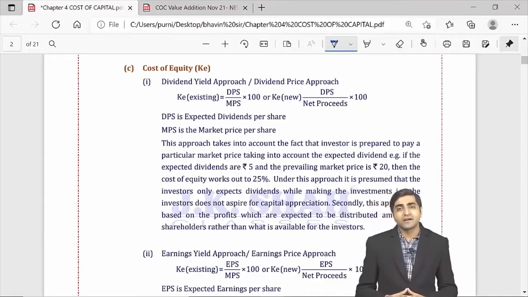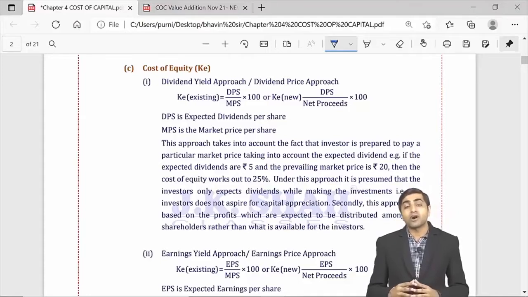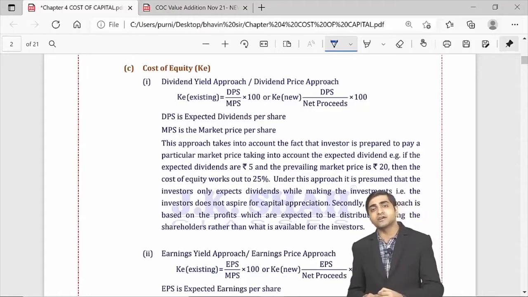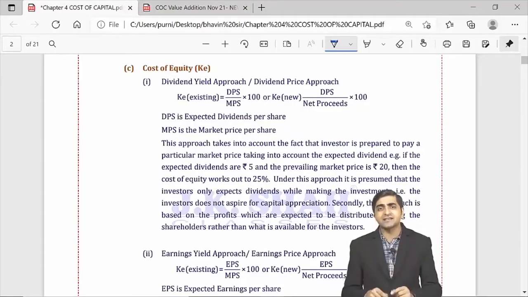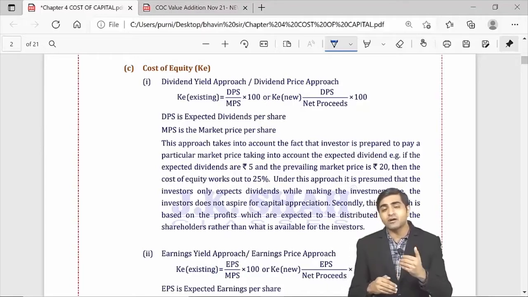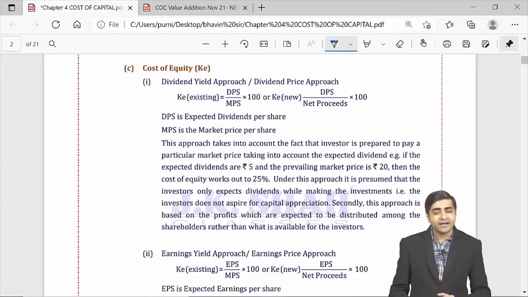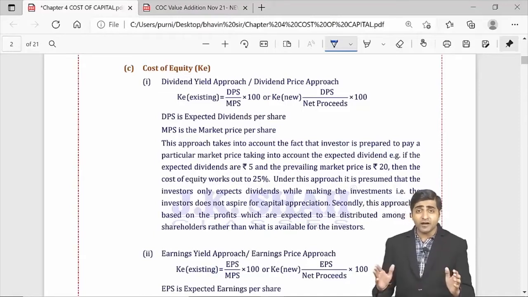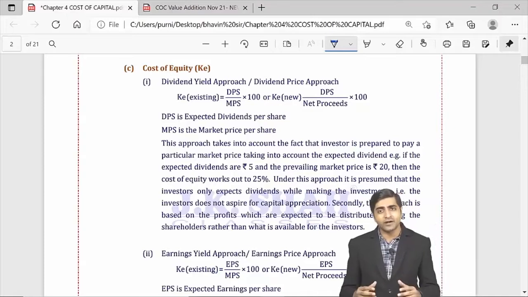So guys, first of all we have your cost of equity by taking into consideration the dividend yield approach. Whenever we are talking about yield, your yield is your returns. So when we are talking about the dividend yield approach, you have to revise it like this: whatever dividends you are earning on the equity share investment which is being made. And guys, for equity shares, always remember that market price plays a very important role. That is why the formula for your dividend yield approach will be DPS upon MPS into 100.